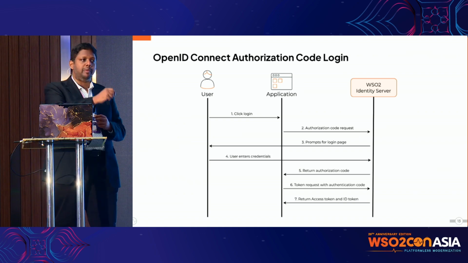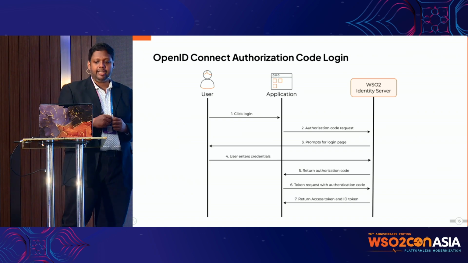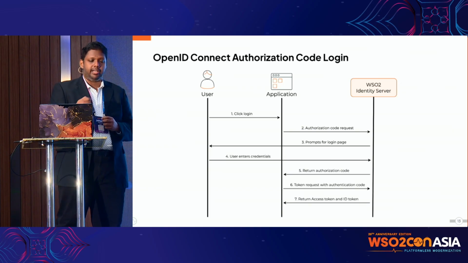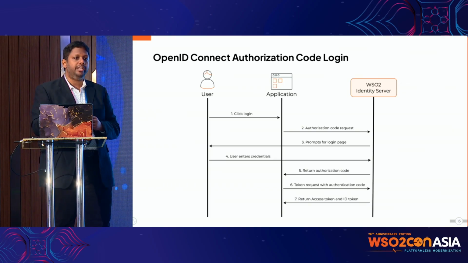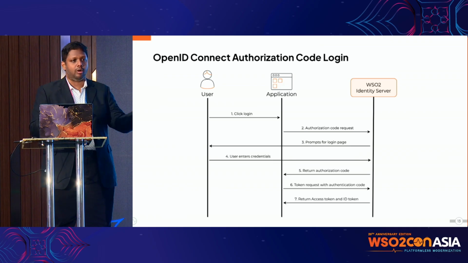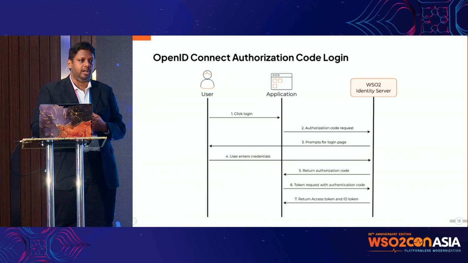So this code goes back to the application through the redirect, and the next step is the application is going to call the identity server or identity broker with this code, and also it will send its credentials. We call it the client ID and client secret, just like a username and password. So the application is authenticating itself and sending the code and getting what we call an access token and an ID token, right? With the code, the identity broker can identify, okay, the user has given the permissions already, and now the application is authenticating. So I will give back a valid ID token and an access token.